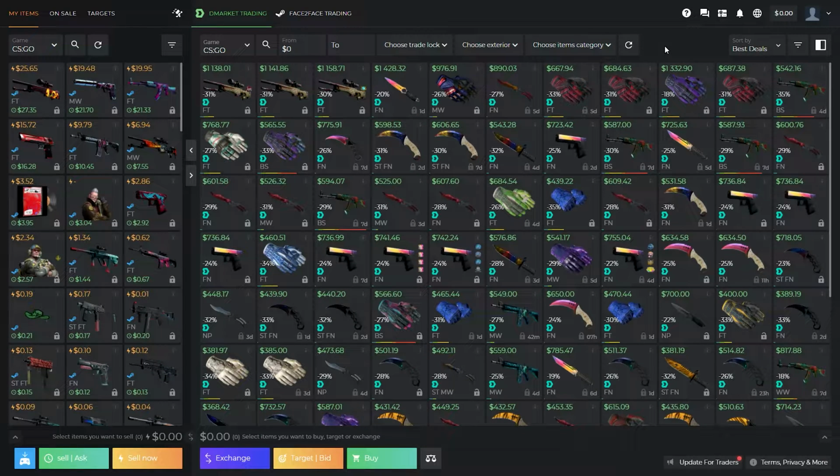Alright, so now let's take a look at buying. If you guys want to buy skins, again, this is going to be the site's inventory right here.